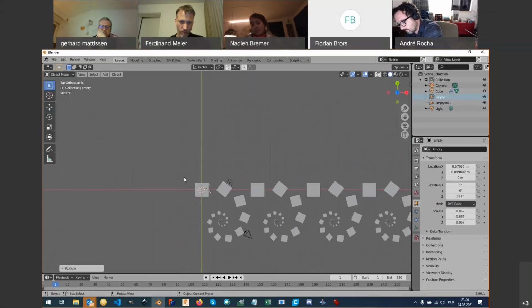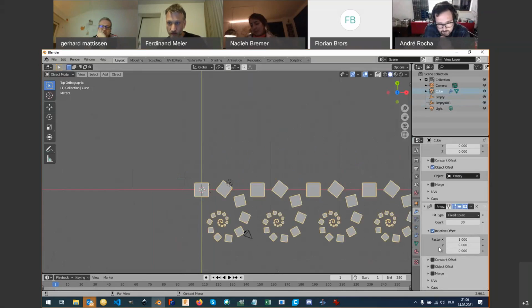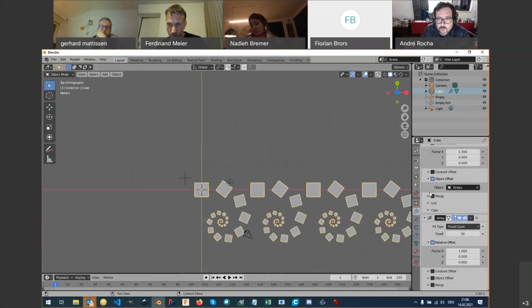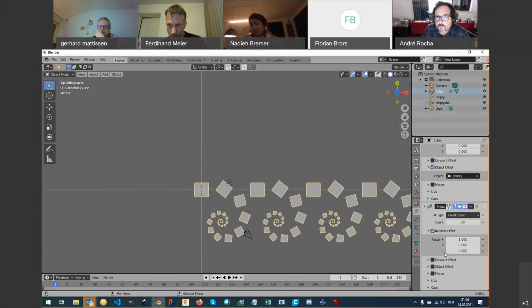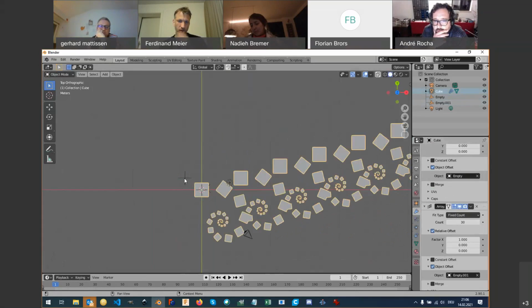And if I rotate my second empty, no, sorry, for the second one, of course, I still have to tell it that it's also using the object offset. So object offset, and I select my second empty as the object.